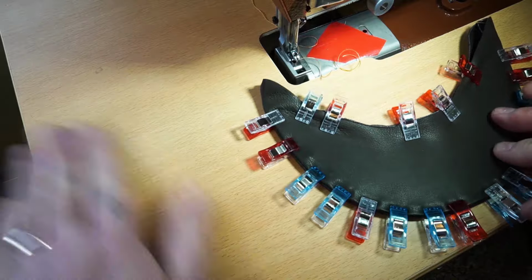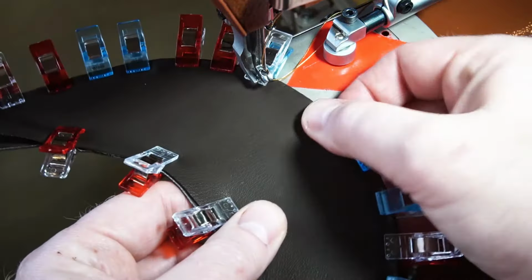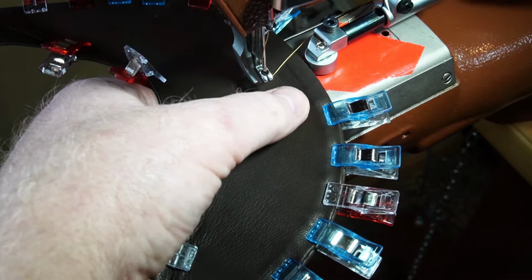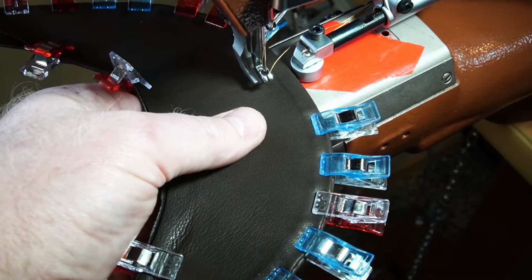You can do this with the table on. I'm going to pop the table off and then get ready to sew these to the caps as well. When I'm setting up this guide, I like to pop a couple clips off. I like the first stitch line to be close to that seam allowance, but I don't like to go up on top of the edge. So I'll get relatively close.